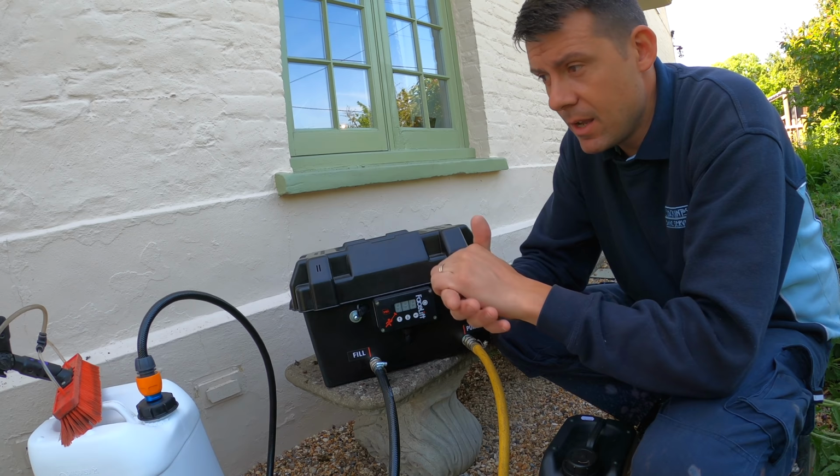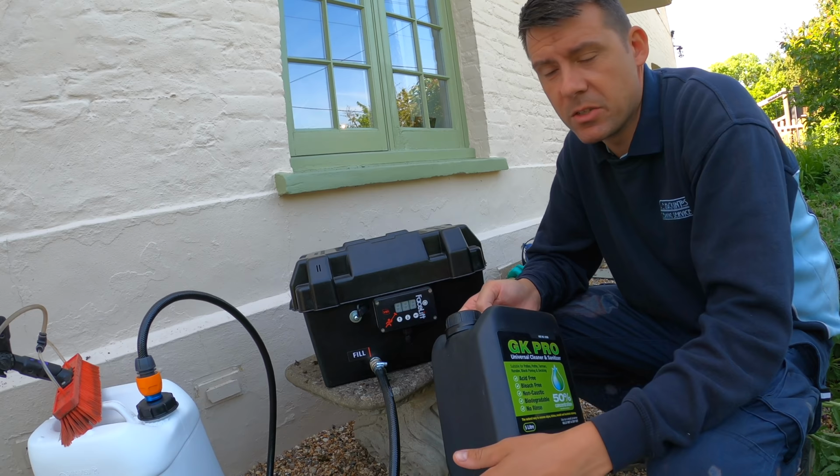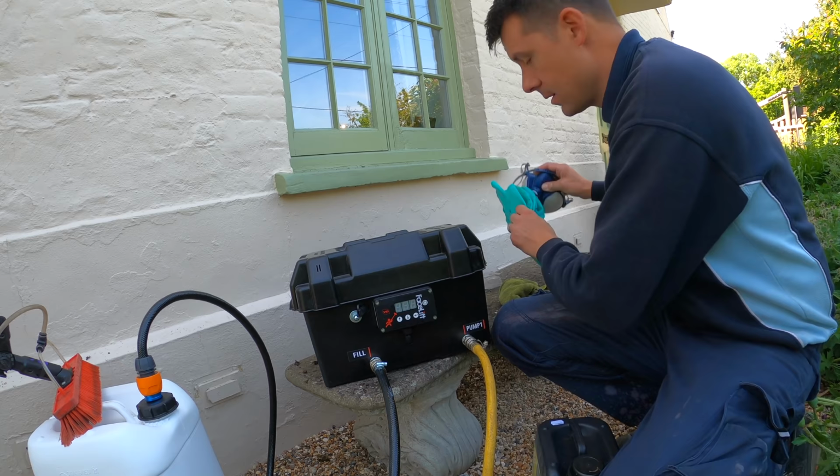I always do it in line with a roof clean, whether I'm pressure washing it or scraping, whatever I'm doing. I always like to do a biocide treatment afterwards. Provides a nice thorough service for the customer as well. Got my safety gear, let's crack on.